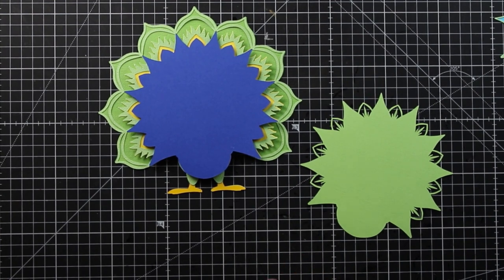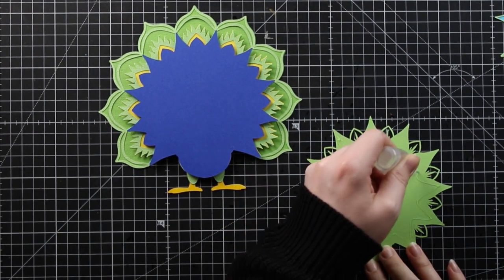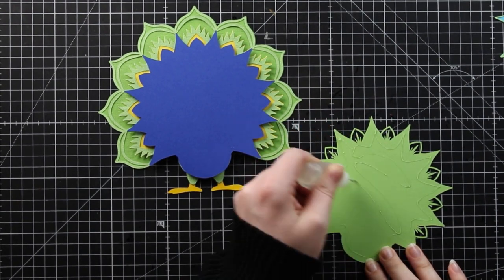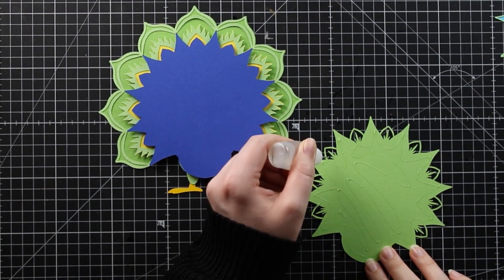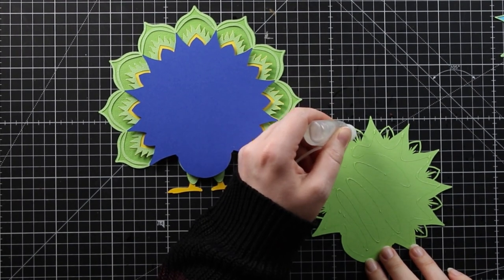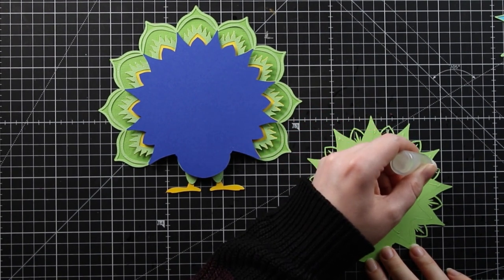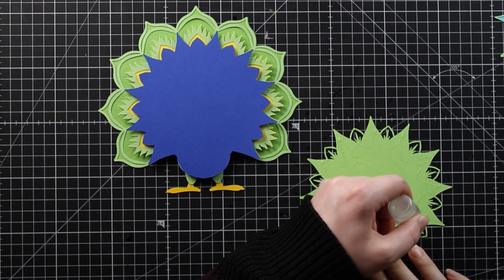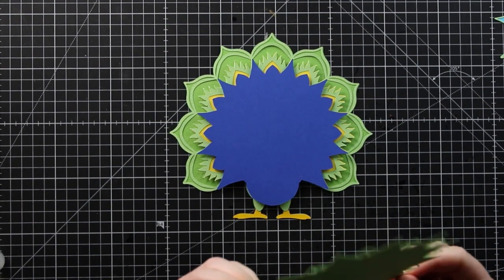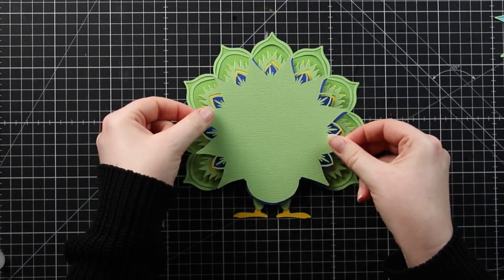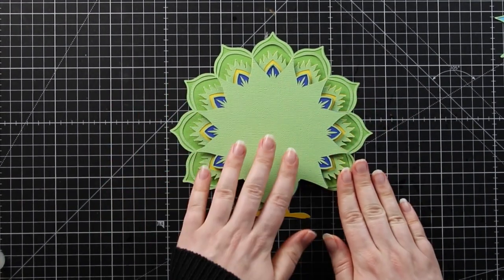Next is this which is just going to show the eye of the feathers through. I've turned it upside down and this is a glue layer. So I'm going to go in all these spikes quickly and around the middle, but it would be good to get the glue in these thin parts too. I know it is tricky as they are really tiny, but by putting a little bit of glue in there it's just going to give it so much more stability and an overall better appearance. I'll stick this directly on top of the blue. This is just showing that deep dark blue color of the eye of the feathers coming through.